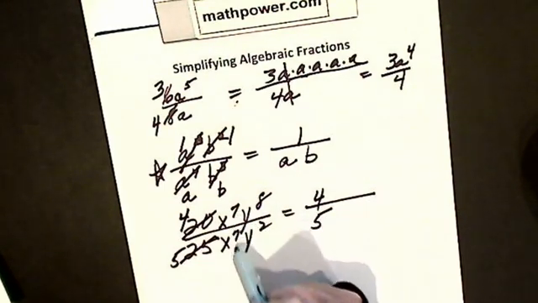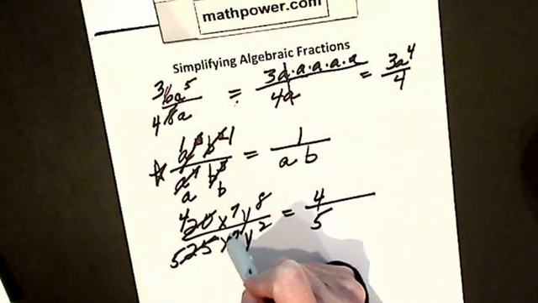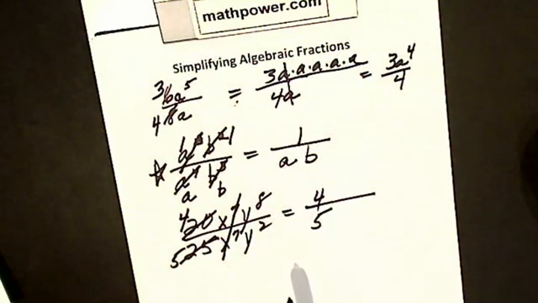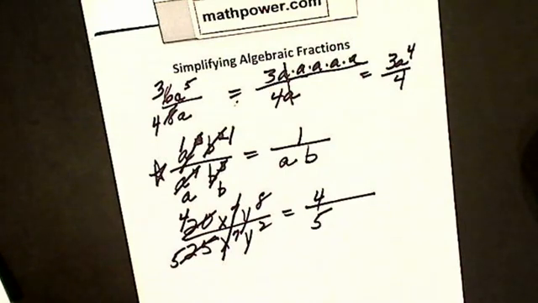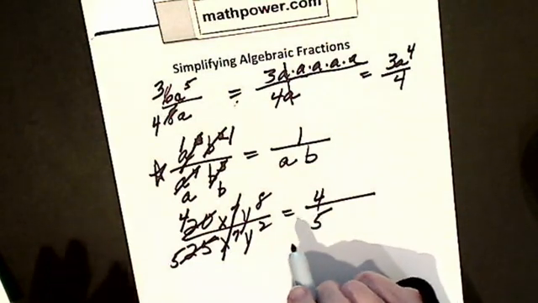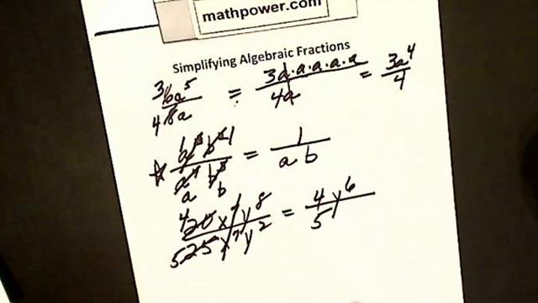Now, x to the 7th divided by x to the 7th. I subtract the exponents, I get a 0. But if you remember, x to the 7th divided by x to the 7th, anything divided by itself cancels to the whole number 1, not the exponent 1. So I have no x to the 7th, no x's, you should not have an x. I subtract exponents, I don't divide them. In division, we subtract them, so I get y to the 6th.